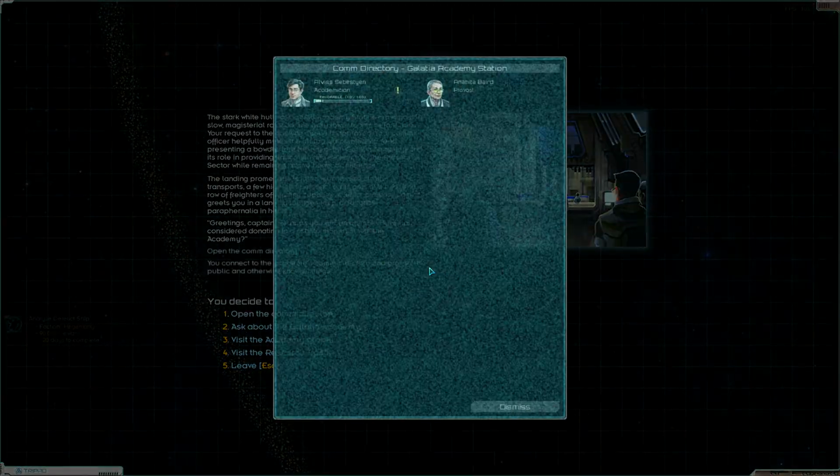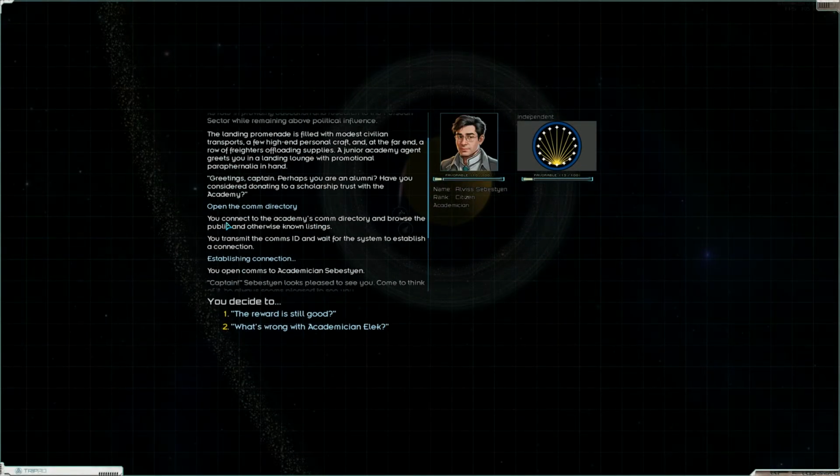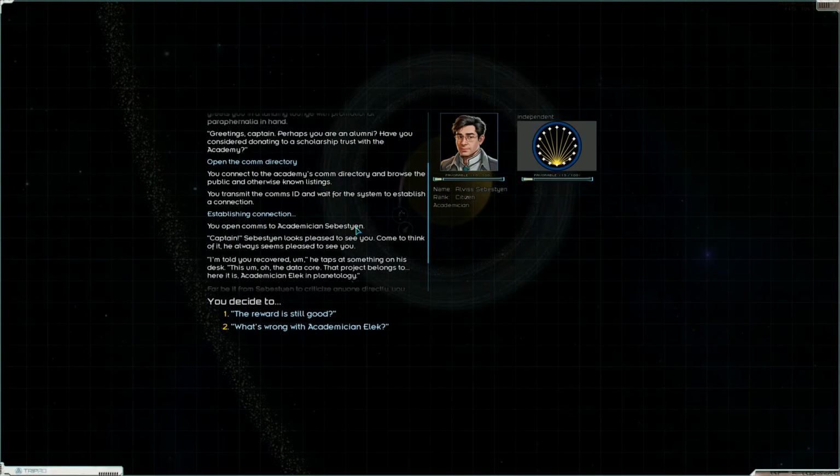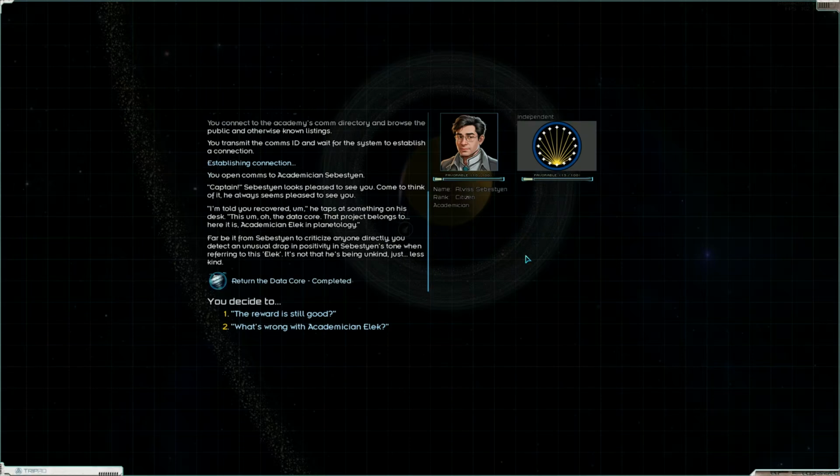Okay, open the comm directory. I want to speak to this person. You connect to the Academy's comm directory and browse the public knowledge and listings. You open the comms to Academian Sebastian. Captain Sebastian looks pleased to see you. Come to think of it, he always seems pleased to see you. I'm told you recovered, he taps something on his desk, the data core. The project belongs to you, here it is. Academian Elec in planetology.